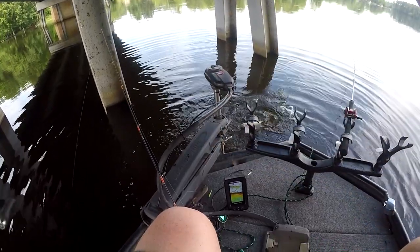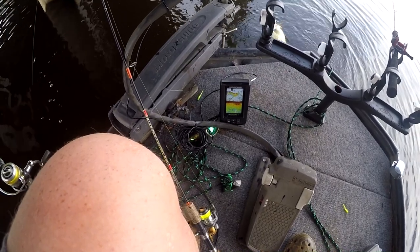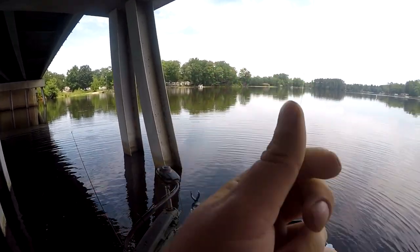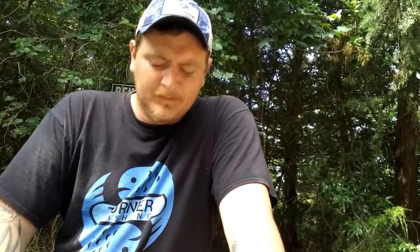That's why you always check your bridges in the summertime. Nice fish right there. So the third and final thing that I'm going to cover, and this is where I found them yesterday, is check bridges. Summertime and bridges go hand in hand for crappie.